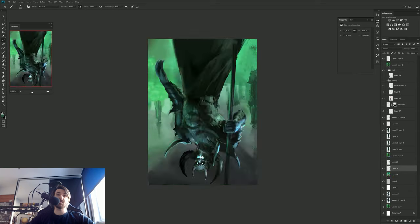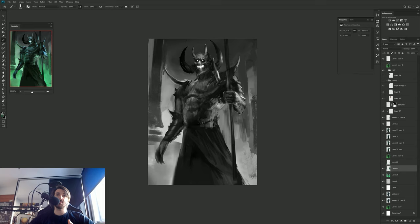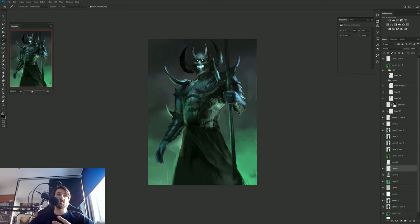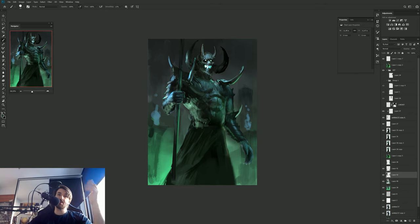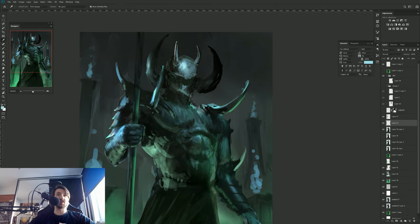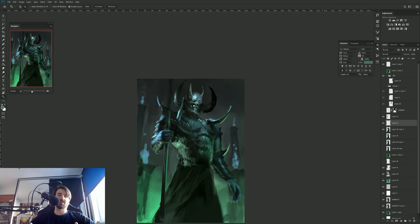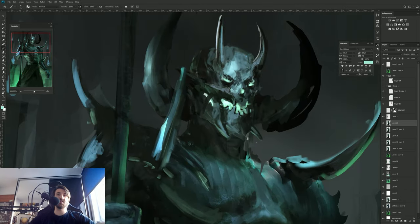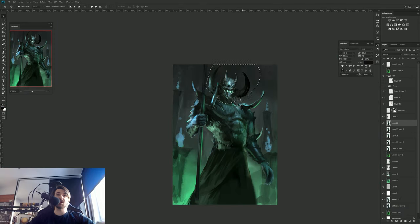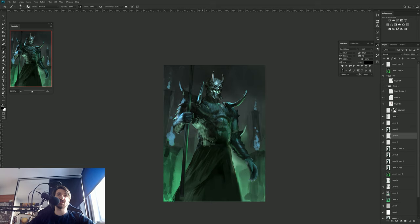For the background, with the client's brief I needed to keep it really simple. Since he's some sort of guard, I thought it would be a good idea to make some sort of a temple behind him with really simple, graphic shapes, so it would nicely add to his backstory — where he is standing or what he is doing. Later I switched it to some sort of a city, making him more like a demon city guard. You can also see the next variation of the face, where I started liking where it was going.